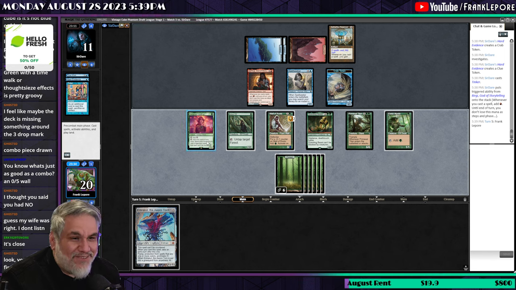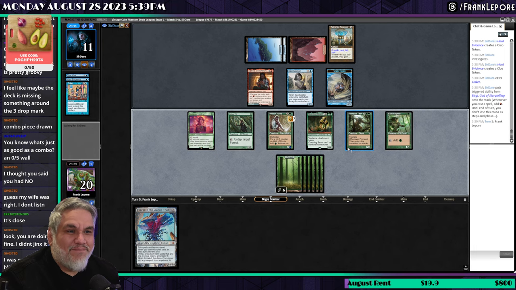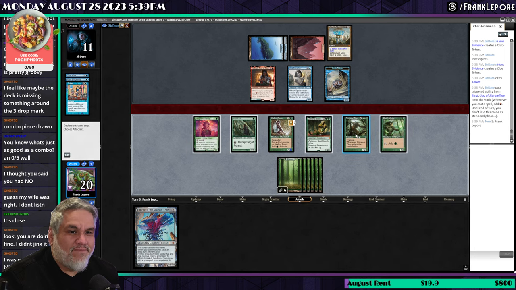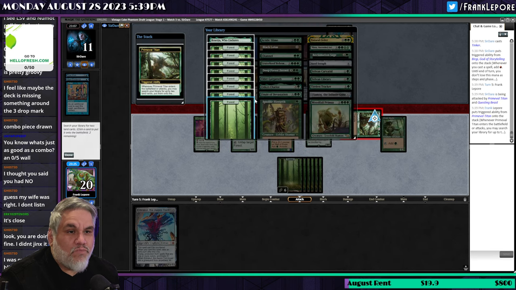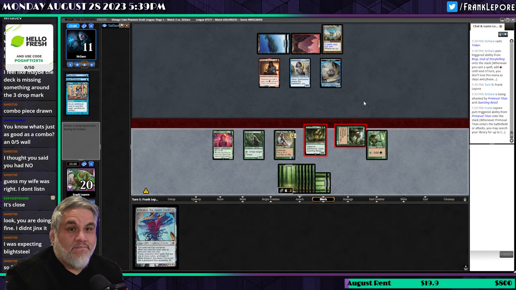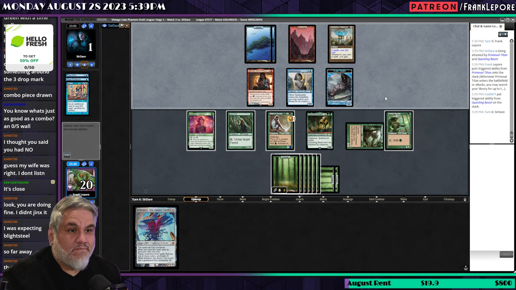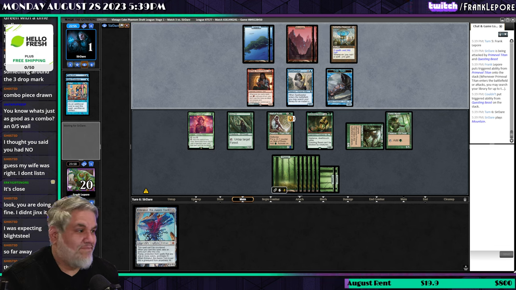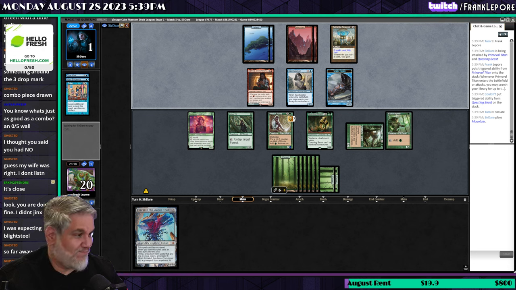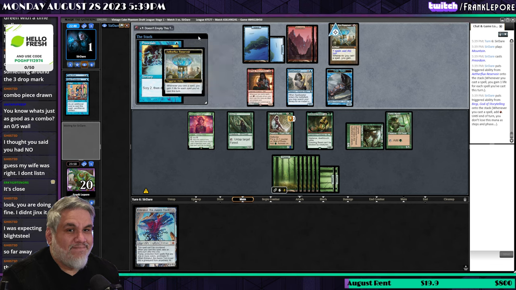We got 1, 2, 3, 4, 10. Surprisingly close. But not there yet, you know? If I get the Boseiju, do I get to put it back in my hand so I can channel it? All right, they're at one. Couldn't close, but... Okie dokie.